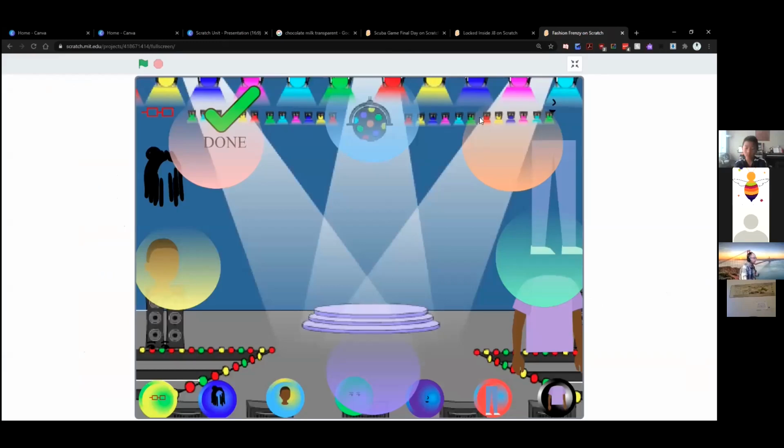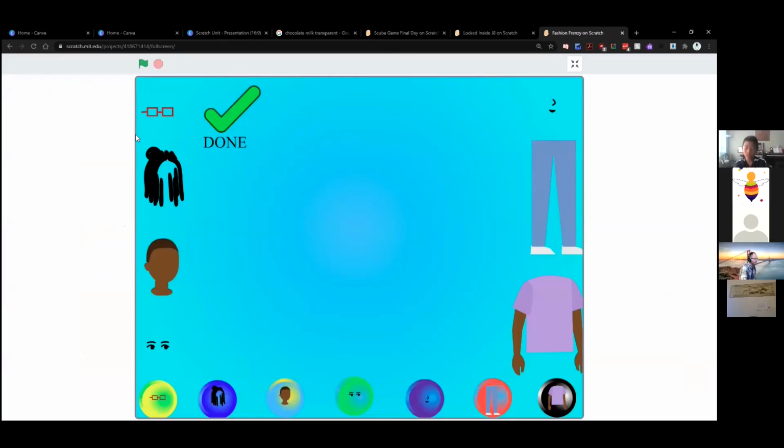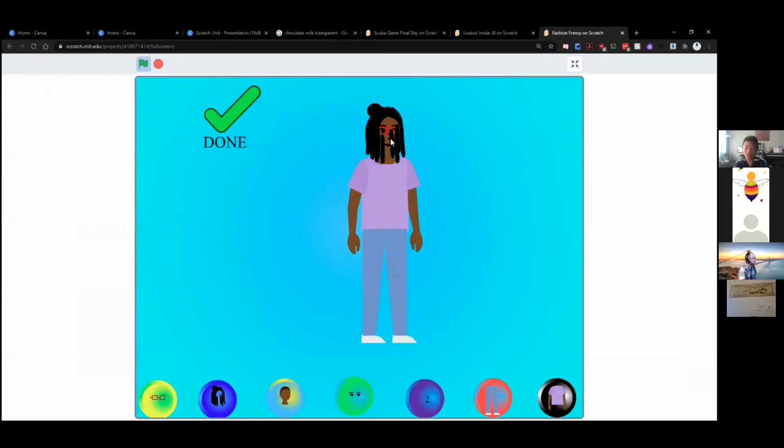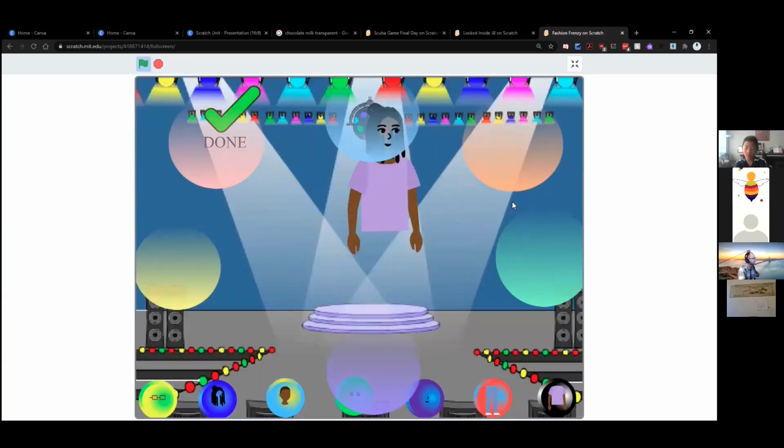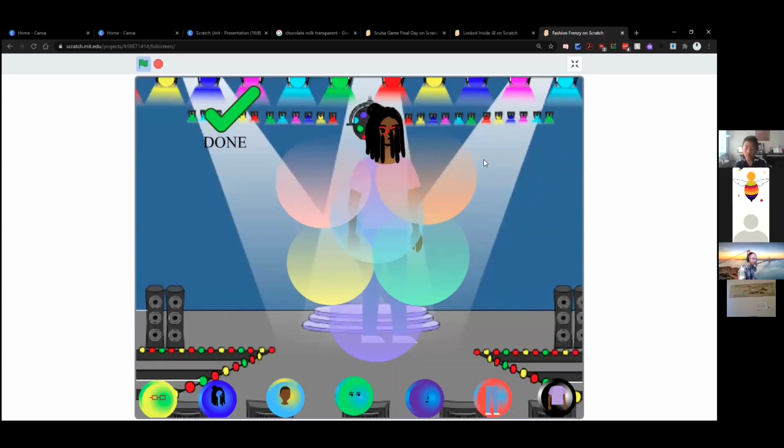One student has made, and she hasn't shown me this version yet, I asked her to add something this week, but this is sort of like, if you've ever seen or played the game Roblox, there's a fashion contest where you get to pick clothes, and she's made it here. So when you click the buttons, all the objects of our character come out, and it's not cycling through things yet, but if I press done, a certain light show happens. So she's working on this.